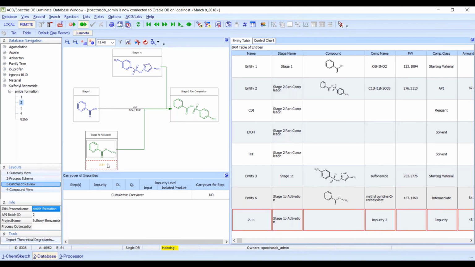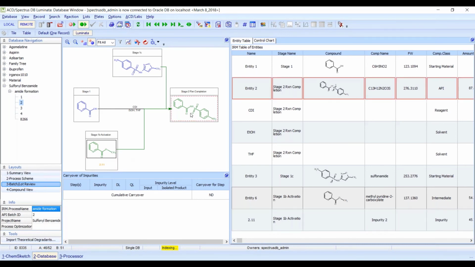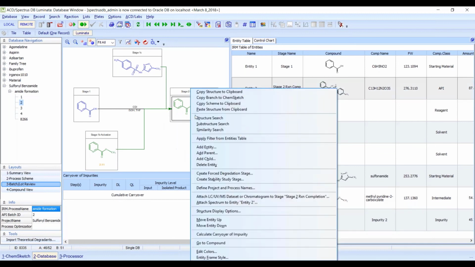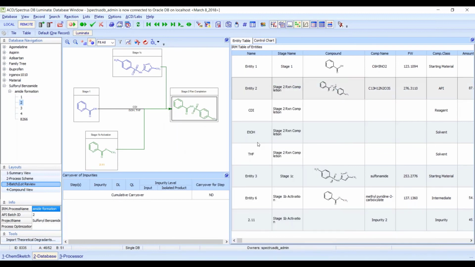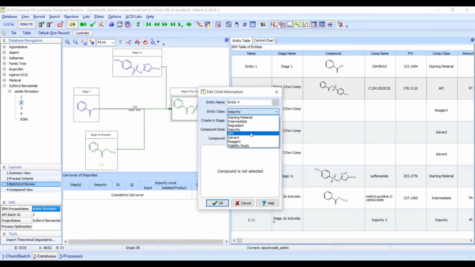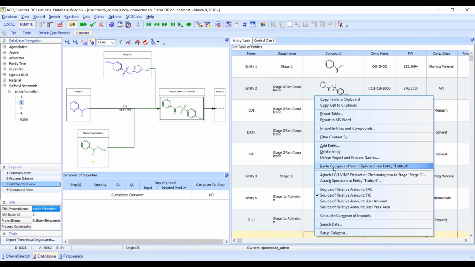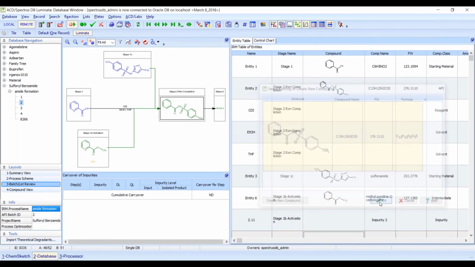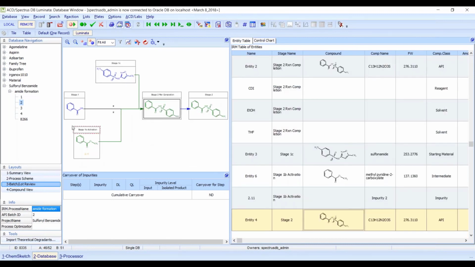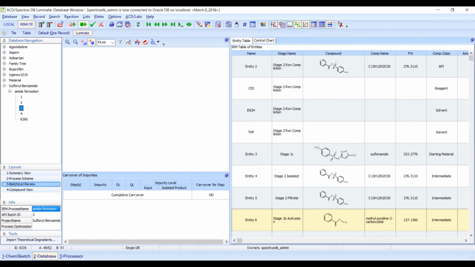Now, finally, to complete the workup here, you'll note that we just stopped at reaction completion. But instead of adding predecessor stages, I can add successor stages. So in this case, I can add a child and get to the isolated product stage. And that's crucial here. I can get to the isolated product and take that molecule and place it down below as well. And once I put that in, from there, I can also have my filtrate.